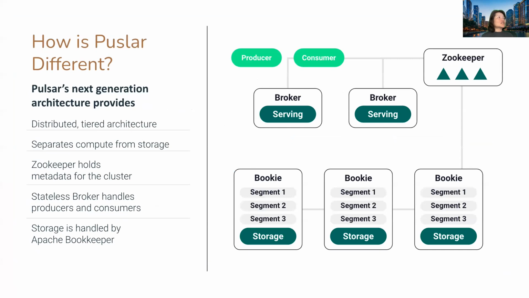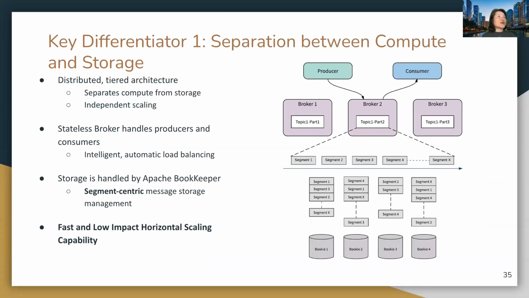Okay, so how is Pulsar different? I think I already talked about it. We all know it's a very flexible, tiered architecture that separates compute from storage, a kind of separation of concern type of system. I wanted to point out a huge key differentiator. Why do you want Pulsar? Essentially, the separation between compute and storage helps with all of the scaling. If you need to add more to it, it actually makes it easier. Bookkeeper does its thing, and Pulsar does its thing on the broker side, and the broker coordinates with the bookkeeper. So that's kind of in a nutshell.